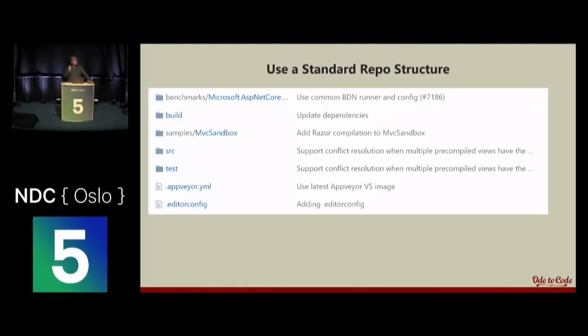Where was I? Yeah, there's a .sln file in the root of the repository. So a Visual Studio developer can just clone the repository, double-click on the solution file, and they can start working with the code. But what you also see inside of every repository is there's always a source folder in the top level of the repository, SRC, that'll contain the production source code. There's a test folder, so all the unit tests are in one place under that folder. Typically, there's a samples folder.